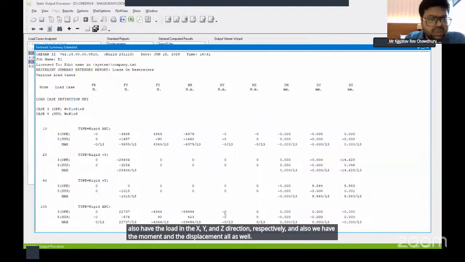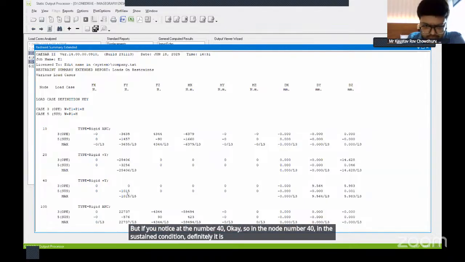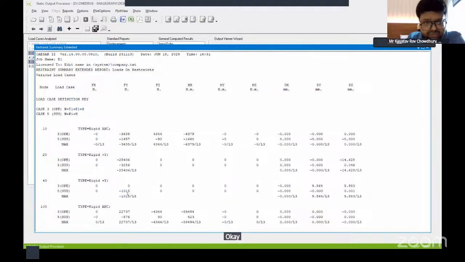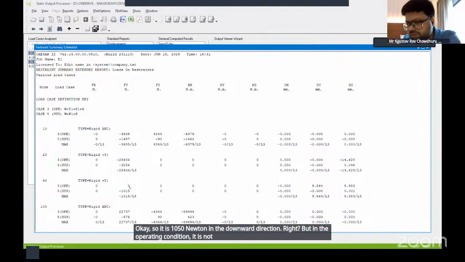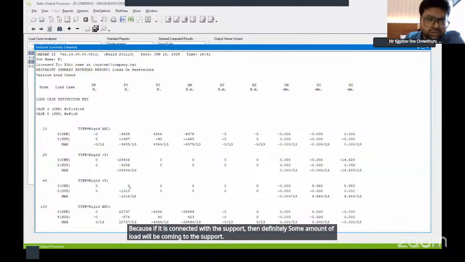But if you notice at node number 40, in the sustained condition, it is taking some load, 1050 Newton in the downward direction. But in the operating condition, it is not taking any load. Why? Because it is not connected with the support then. If it were connected with the support, some amount of load would be coming to the support.